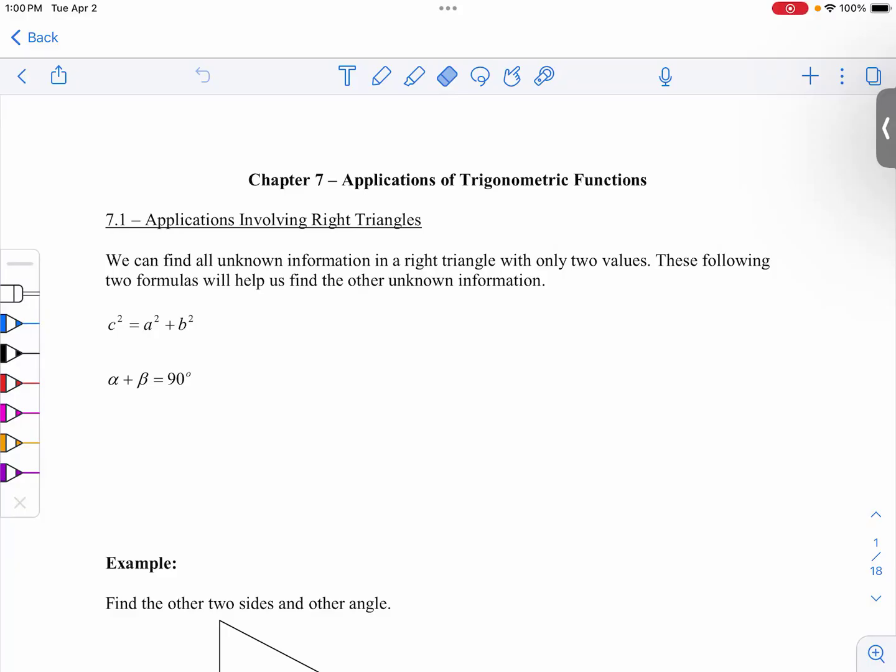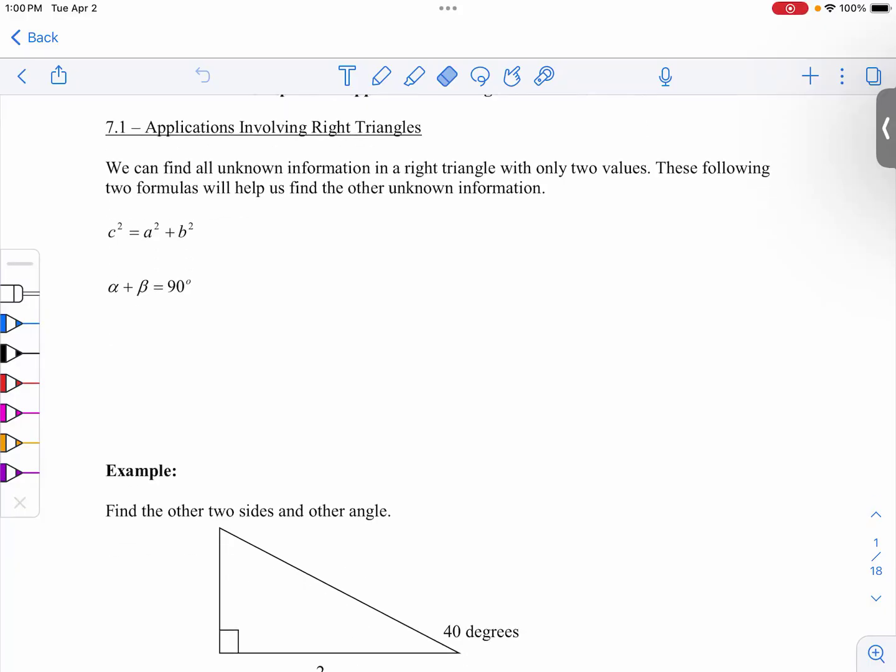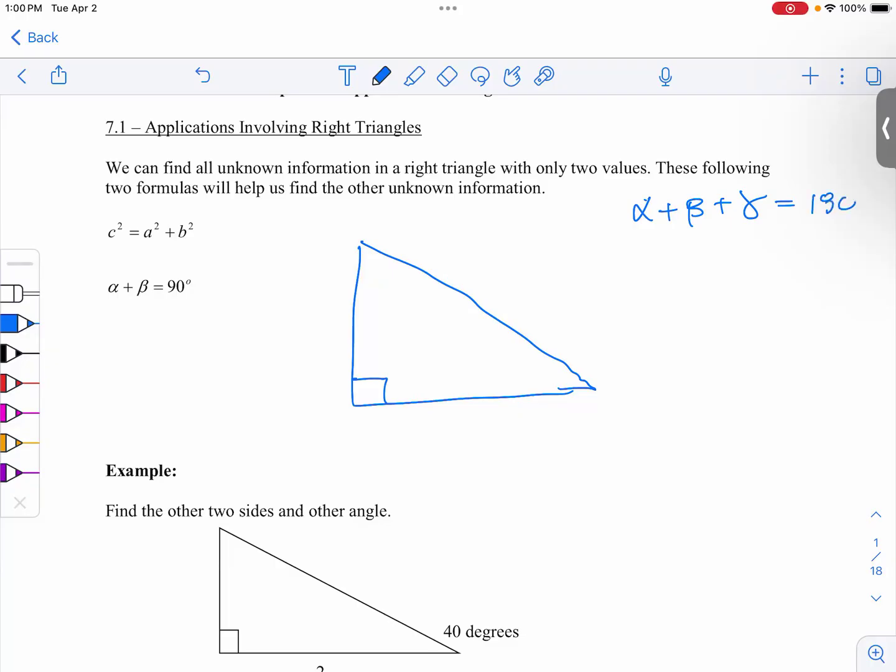We're actually going all the way back to right triangles just to refresh on the information that we have, with our basic right triangle, our go-to picture in Trig. In case some things you didn't know, all the angles in a triangle, alpha plus beta plus gamma, they sum to what? 180 degrees. So if one of our angles is 90 degrees, then the other two angles together will sum to 90 degrees. We have talked about this multiple times, just refreshing.